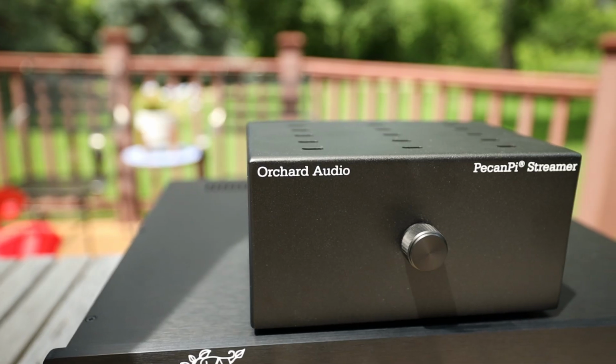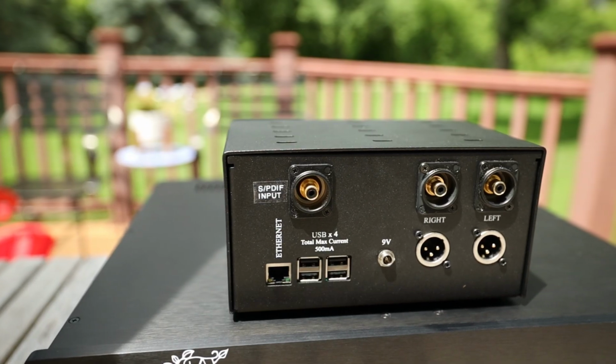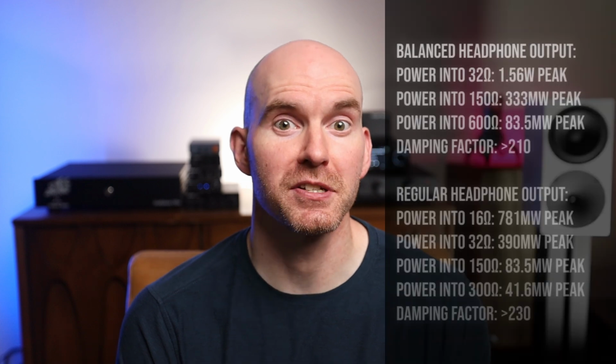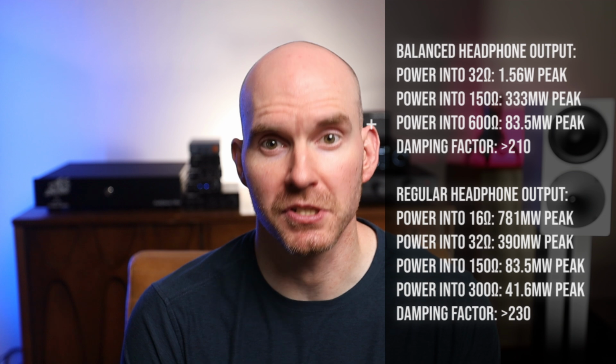The Pecan PI Plus came about to compete with some of the other R2R DACs available today. The new AKM chip was able to beat out the previous PCM1794A implementation by 3 to 6 dB in almost all measurements. What came from it is an $800 streamer, DAC, preamp, and what I have not mentioned just yet is it's also a headphone amplifier that actually offers balanced connectivity and some pretty respectable numbers. So you're getting a lot more than just a streamer here.